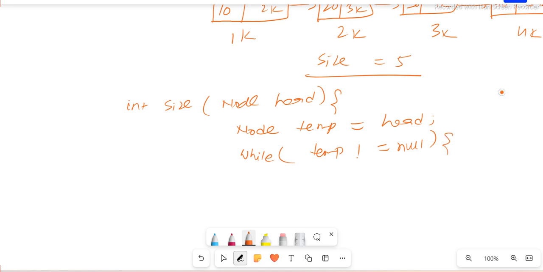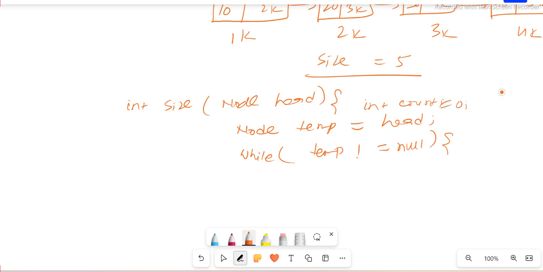Before that, I will take one variable, int count, and when I come inside, I'll say count equal to 0. I will start with this.